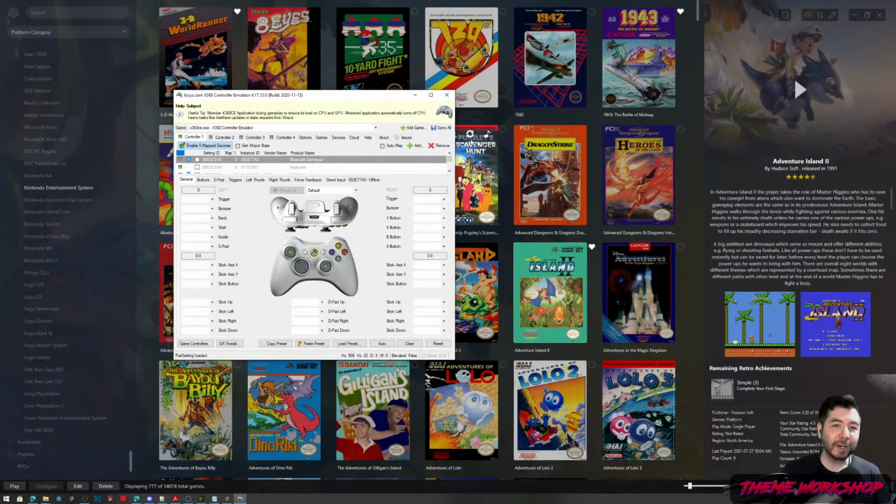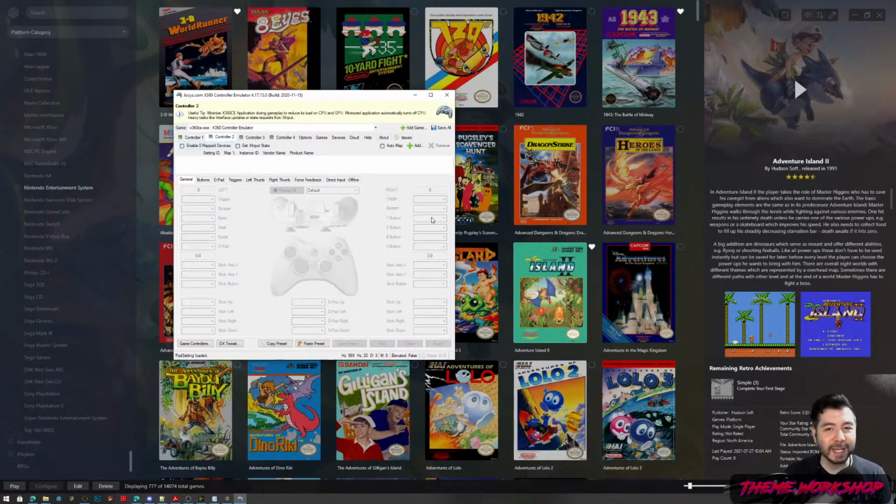Say this controller maps to controller 1, and then go to controller 2 and say, I want this second controller to be mapped to player 2, and then map it out. So it does the mapping for you ahead of time, and then it can be used for any kind of software that you throw at it.